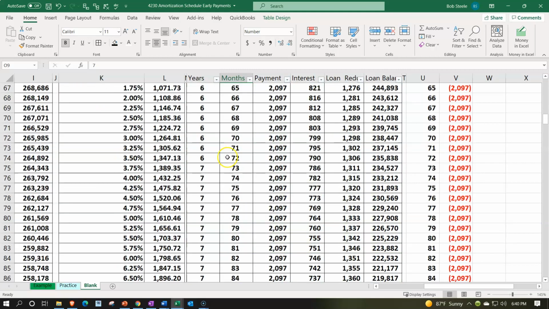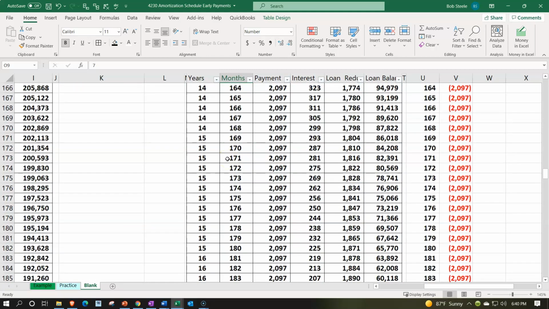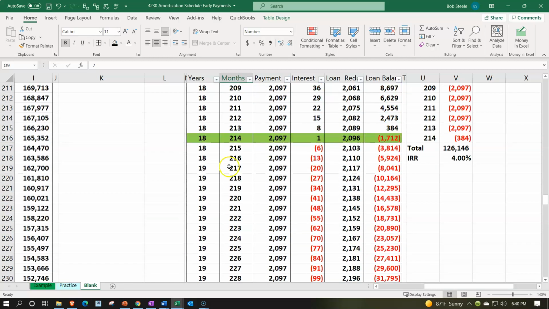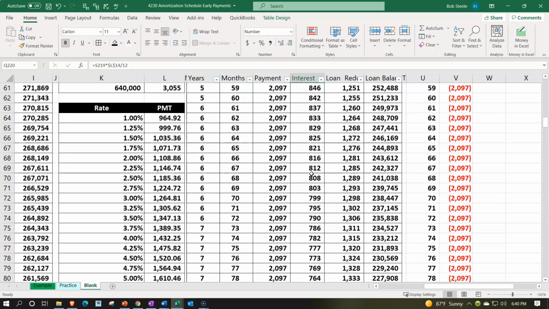Also note that we will look at some formatting on the bottom here. If you'd like to use this table and say, is there a way that I can clean this up so it cleans up the negative numbers down below so I can see the totals at the bottom of my amortization table when I pay it off early, or if I'm comparing loans that are 40-year, 30-year, 15-year, and I want to go back and forth with the same amortization schedule format, there are ways we can clean that up. We might just look at some Excel tips on that as well and give you that kind of worksheet and information.